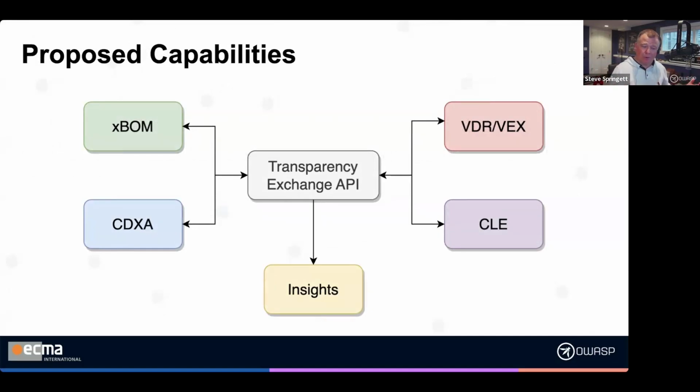Attestations can be a loaded word and can mean a lot of different things depending on context. So let me phrase this. In this context, we mean things that organizations attest to. For example, in compliance of a regulation or in compliance of a standard.